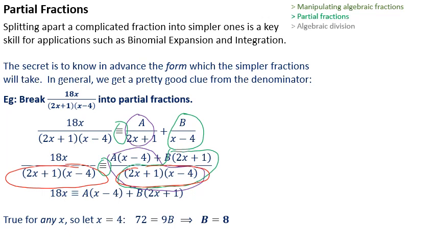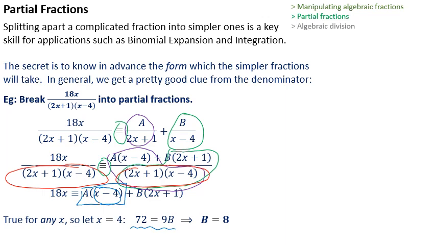Why 4? Well, I looked carefully at what was going on here, and I thought to myself, if x was 4, that would quite conveniently make this bracket disappear. 4 minus 4 would be 0, and then the bit that's got a involved would disappear completely. And that means we don't just get an equation that is true involving a and b, which we would get for any value of x we like, but this particular value of x gives me an equation which is true involving a and b, but actually it doesn't have any a's in it. So it's an equation that only involves b, and that allows us to find the value of b.